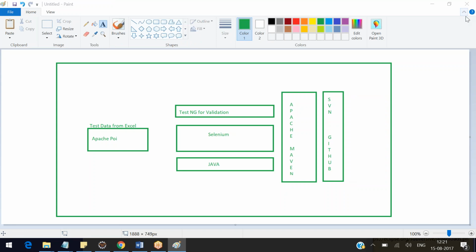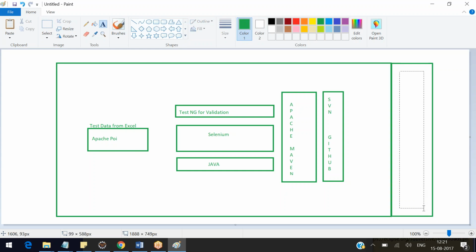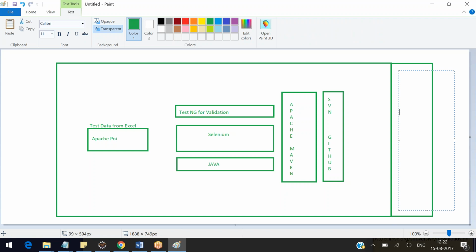Once that is done, what is the ultimate goal of any automation framework? We should be able to develop the reports, correct? So the output of all these things will be in the form of HTML reports.